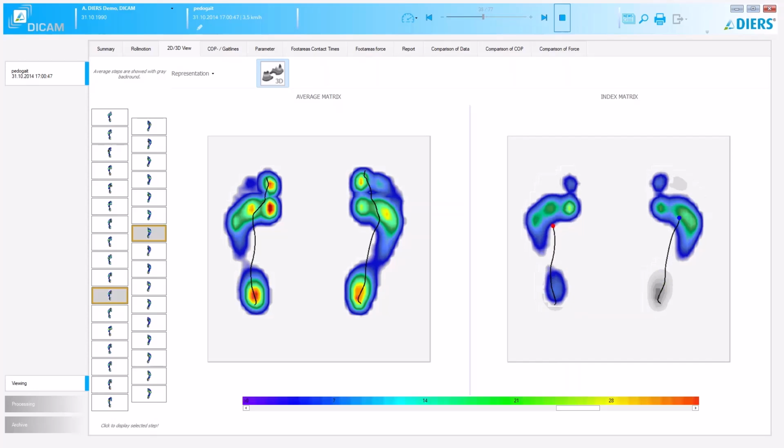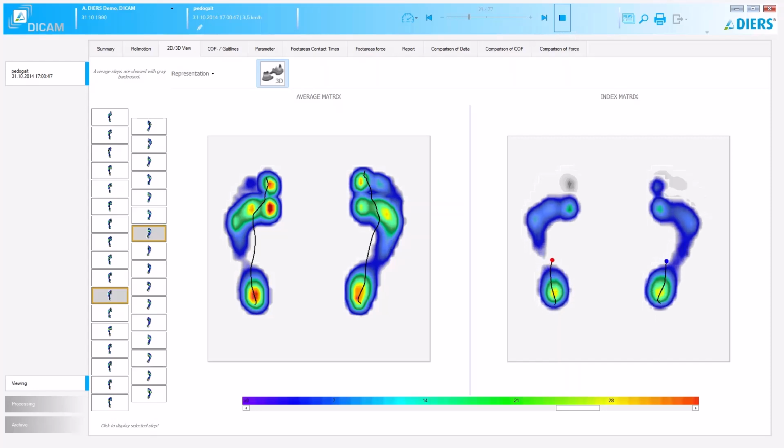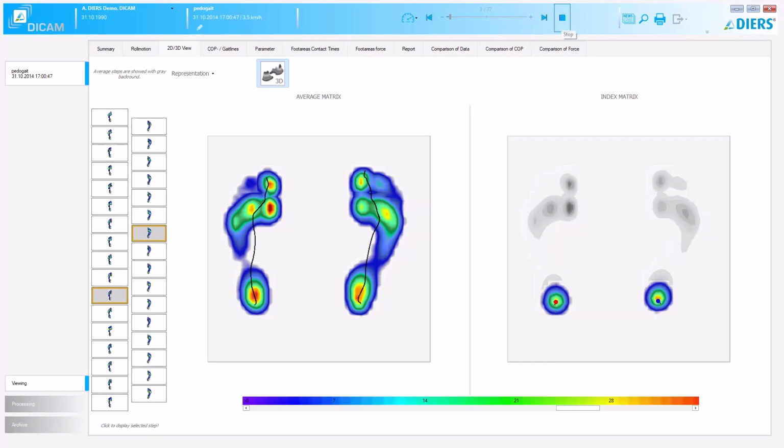Therefore, the simple playback of a video may be sufficient to gain an impression of the gait behavior. If more detailed information about the spatiotemporal sequence is required, it may be useful to switch from frame to frame manually. To do this, use the plus and minus symbols in the video control, or more simply, the right and left arrow keys on your keyboard. This way, no gait deviation will remain hidden from you.